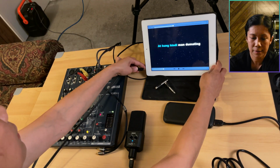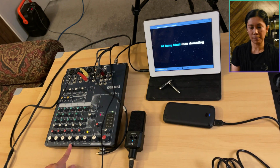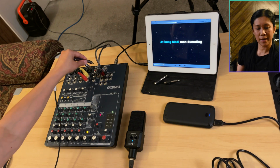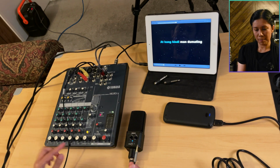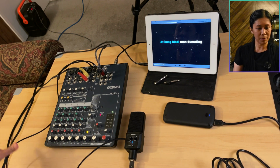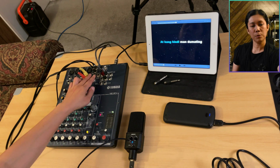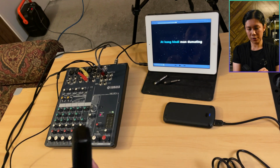So again, in this setup, this 5/8 is the source of my background music. This other RCA to 3.5 millimeter jack, I'm going to connect this one to here. So again, 7/8. And then the other end this time, I'm going to connect to here, to this microphone. So again, this time the microphone is not using this TS dual mono. Instead, it's using the RCA to 3.5 millimeter jack through this 7/8 line in. Okay, so let me check if this one works.